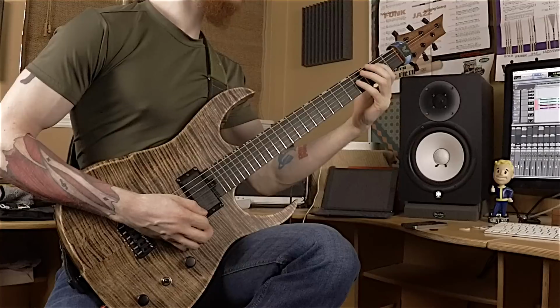For this week's lesson, we're going to take a look at intervals, the spaces between the notes essentially. I'm going to show you a short chord melody piece I've come up with, which features both harmonic and melodic intervals, and then I'm going to explain what that means, break it down, show you how it works, and show you how you can apply it to your own playing. I'll also go over some basic ear training concepts so you can learn to recognize them. Hope you dig it.